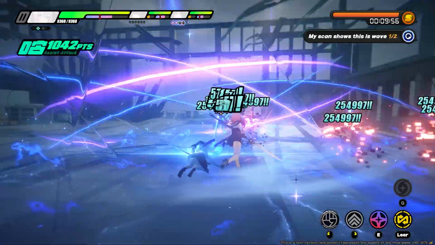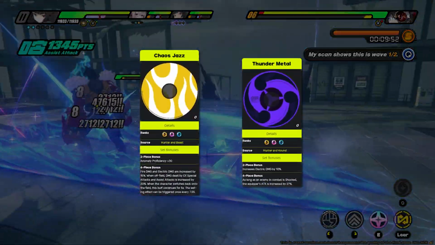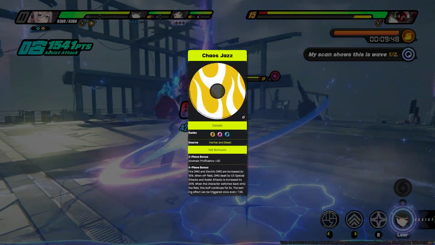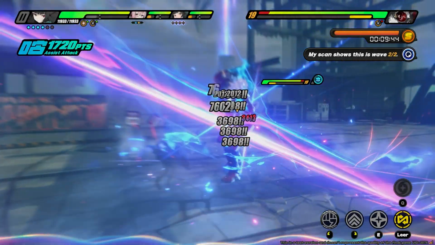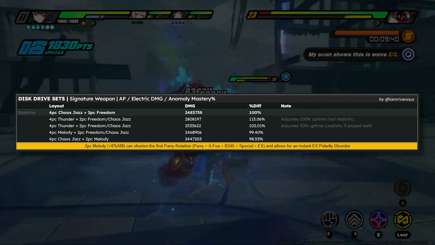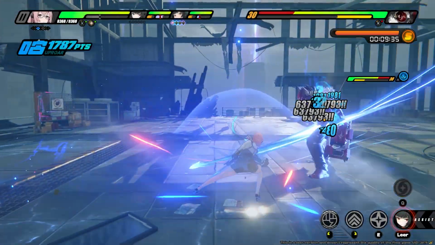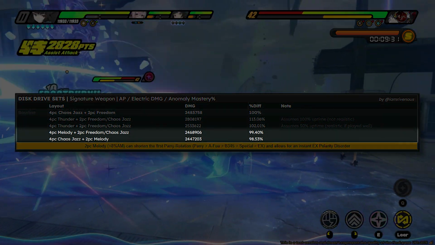As of right now, Yanagi is usually played with a 4-piece Chaos Jazz or a 4-piece Thunder Metal, with Chaos Jazz being the overall best choice, especially since literally nobody plays her in a mono electric team. And keeping a good uptime on Thunder Metal in disorder teams is a task in itself, even if its potential is higher in theory. That said, the 2-piece and 4-piece Melody set do surprisingly well on her.